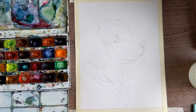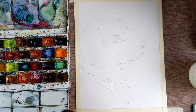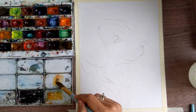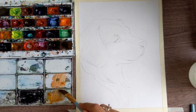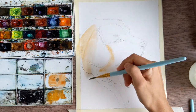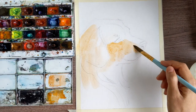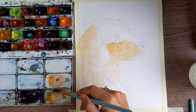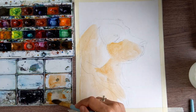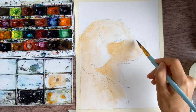So first, wet the head of the dog and then we need to make a base color for this. So I'm gonna use yellow ochre and a little bit of red-brown color to first make a very light layer everywhere. Usually watercolor painting is made in three layers. Here we might do a little bit more because we will work with the texture of the wool of the dog and it would be a little bit more detailed. But it still will be near the three layers. That's why it's very important to use special watercolor paper.